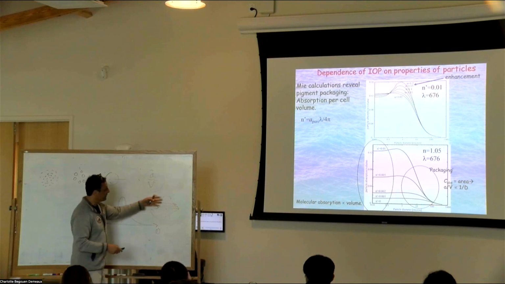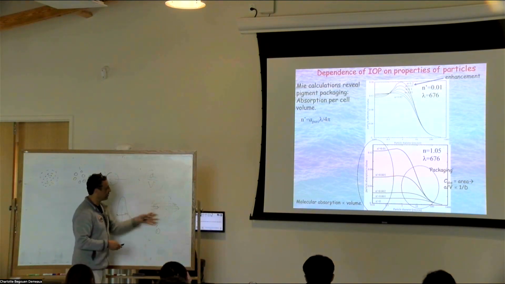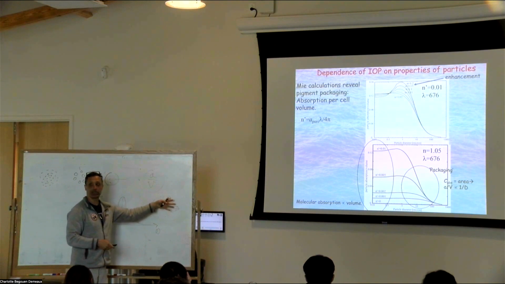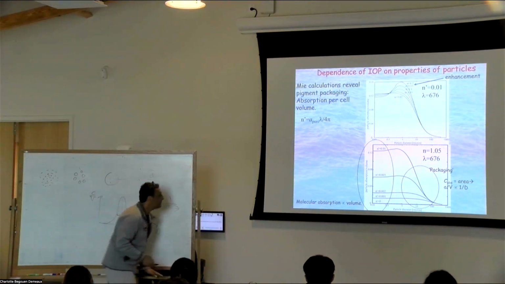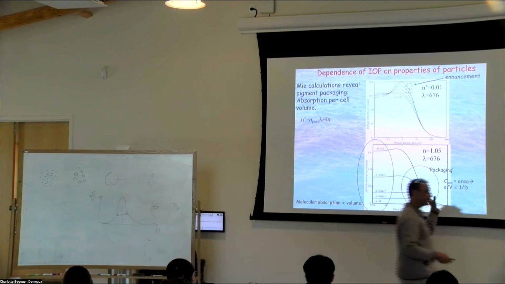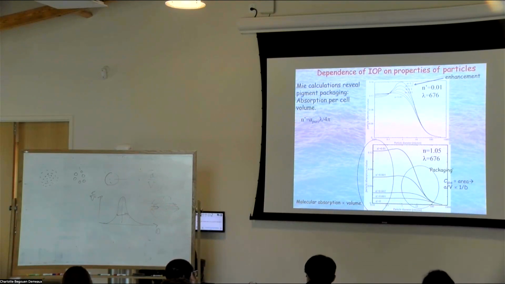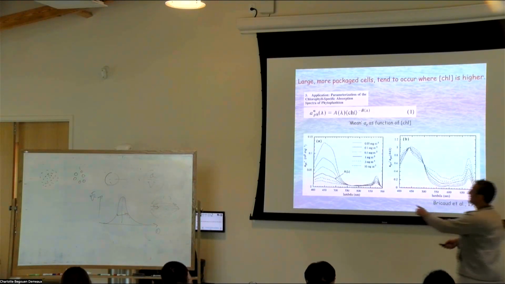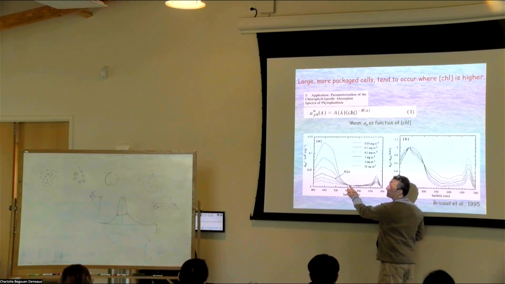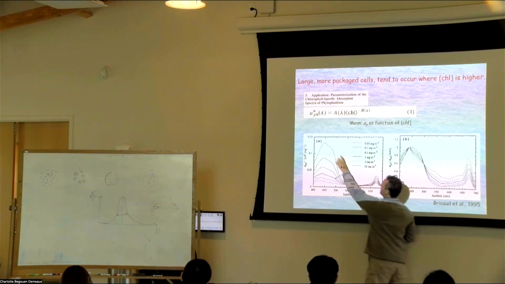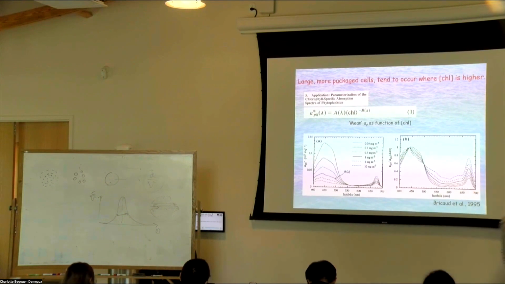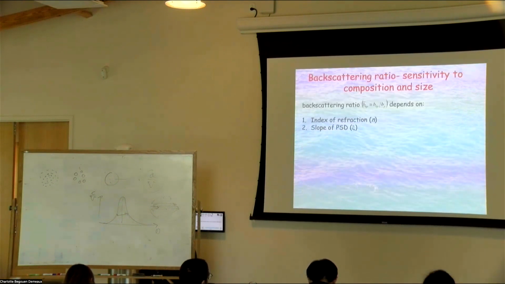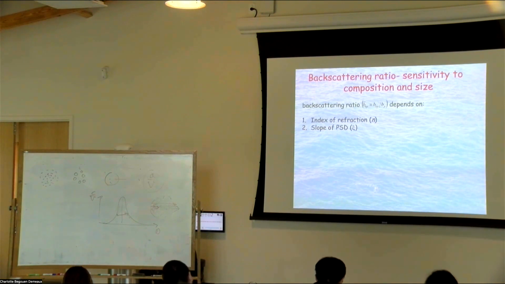Packaging comes about because there's a point where all the absorption happens before you even interact with the rest of the material. So this is a different way to look at this phenomenon of packaging, and you can see why it occurs more in strongly absorbing cells. See here, there's very little absorption, so we don't see much packaging. But here, where you have strong absorption, that's where you're going to see the effect of packaging. Okay, so enough with absorption.